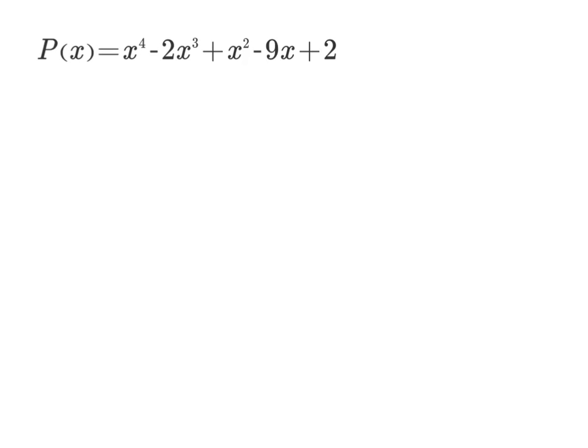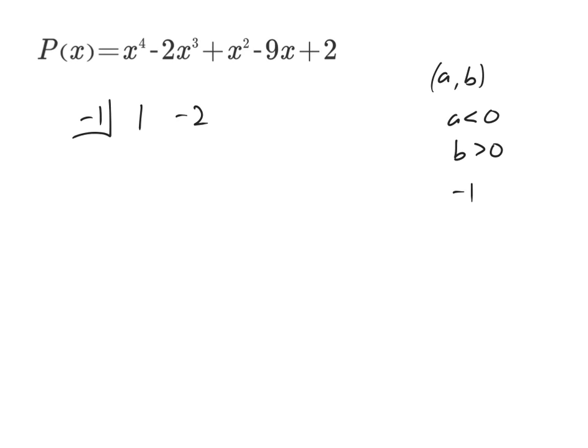Now, in order to use the upper and lower bound theorem, remember the lower bound has to be negative. So if I want an upper and lower bound, I want all my zeros to be between A and B. First of all, A has to be less than 0 and B has to be greater than 0. So the first integer that's less than 0 is -1. So let's check -1 and see what happens.